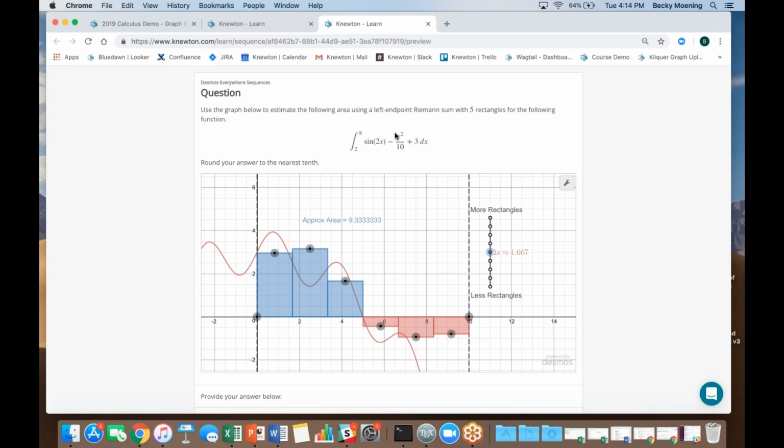It's all different types. But they have the ability to really show that they understand, one, how it works, and how it's connected. They can see the difference between the area if they use fewer or more rectangles. So now we have all of these different pieces of the graph and how to use it, and all engaging, right? This is not a multiple choice question where they just guess which one works. No, they actually have to fill in the graph. So it's very, very exciting.